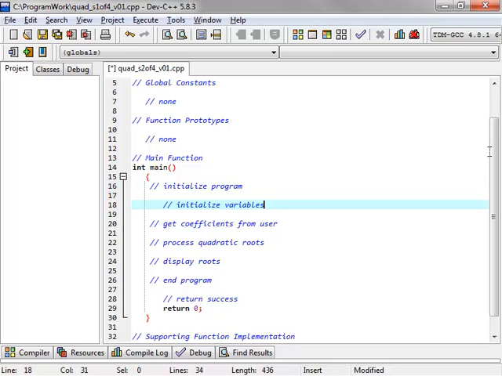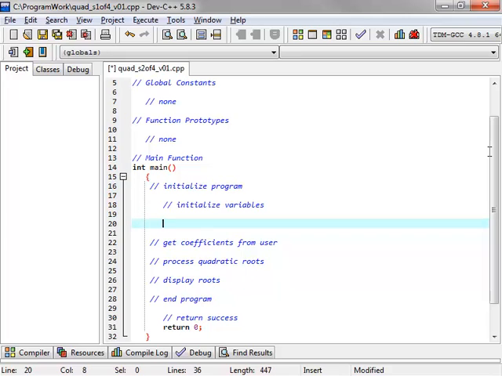Creating variables anywhere else in the code is actually legal in some languages, including C++, but it is terrible engineering. It's terrible software development because when people are trying to read your code, they can't find where a particular variable was initialized or if it was initialized at all. And so that makes it difficult. So we'll initialize our variables, and the other thing for this program is we'll go ahead and show a title. Most programs will have some kind of title.